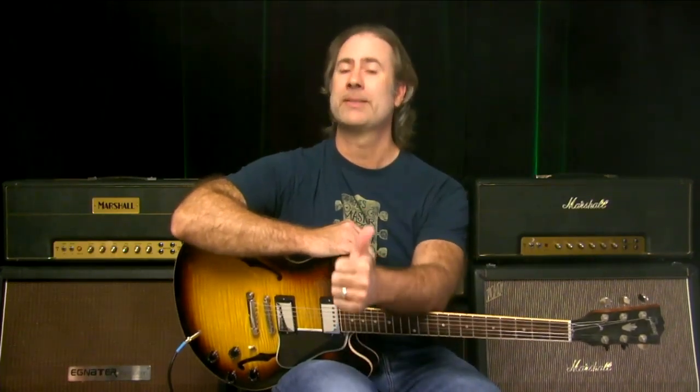Okay, so to kind of recap, first things first, you've got to make sure you're playing over a blues. 3 dominant 7th chords, 1, 4, and 5, dominant seventh chords, not major or minor. That's a different deal. Choose your approach. The most common, the most effective, the easiest is to play the minor blues or the minor pentatonic scale, which are functionally equivalent over all three chords. You don't have to change a thing.